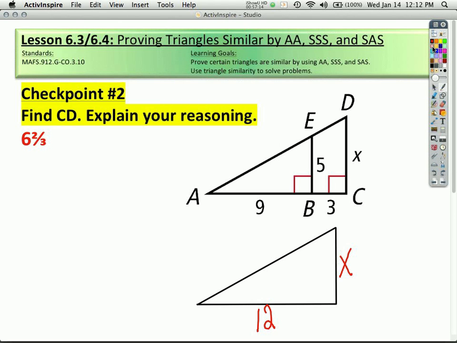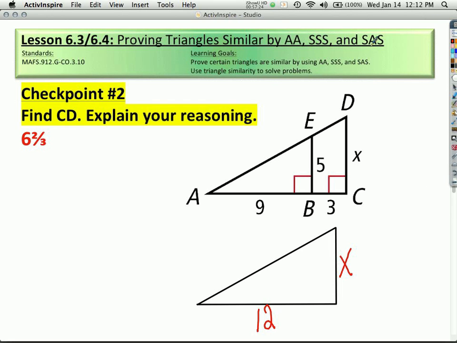Anyone? Let me ask it differently. Put your hands down. Give me a thumbs up if you can prove that these two triangles are similar by one of these ideas. Okay, Stephanie, which idea? SAS, okay. Alexandra, which idea? AA, okay. Stephanie T, which idea? AA, okay. Yeah, it can be done. I'm not sure if it could be done both ways, but definitely AA, maybe SAS, I'm not sure.